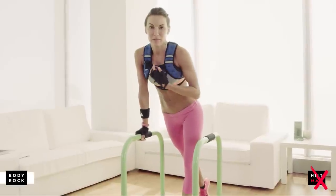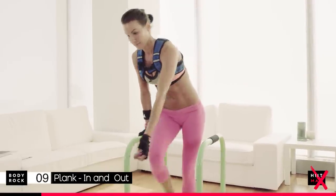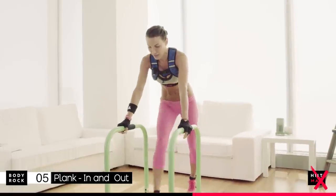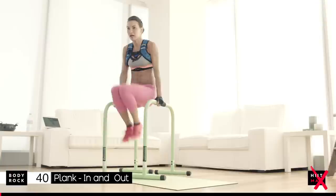So, keeping my vest on, keeping the intensity up. That's it, enough talking. Get in your plank position. Ready? 5, 4, 3, 2, last one you're gonna do.